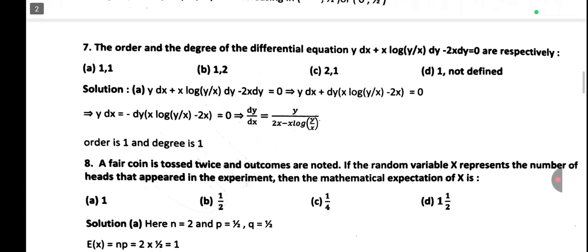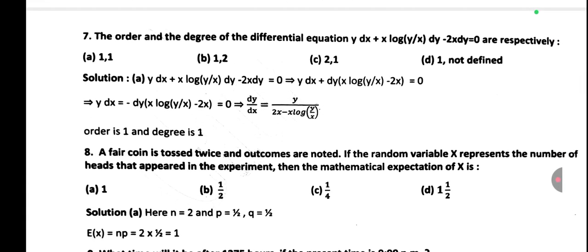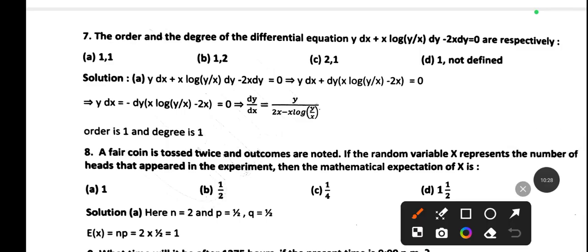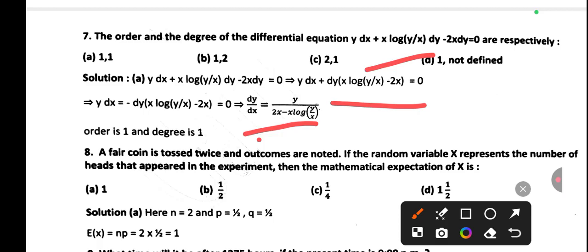Clear, check. Then going for the third one, unit 3C, differentiation and its differential equation and its modeling. So the seventh one, you see they are talking about order and degree, children. One of the easiest. Just see the question, so you can simplify in that sense. y dy by dx equal to something, like that they can make it. Once we are saying like this, then you can just check it.